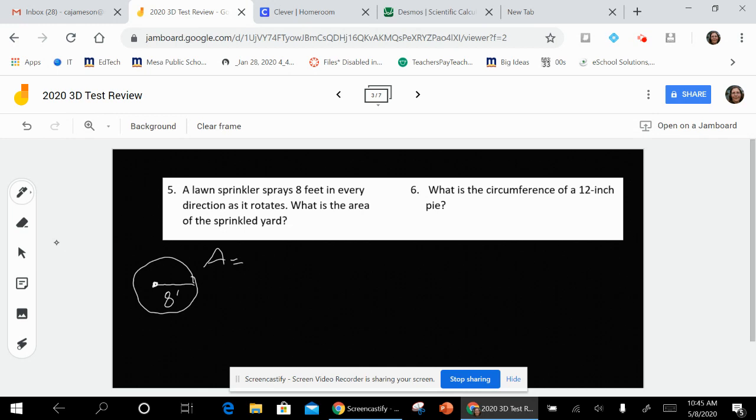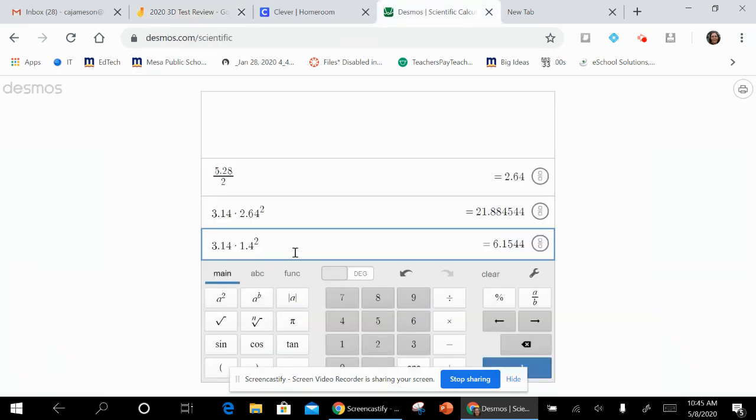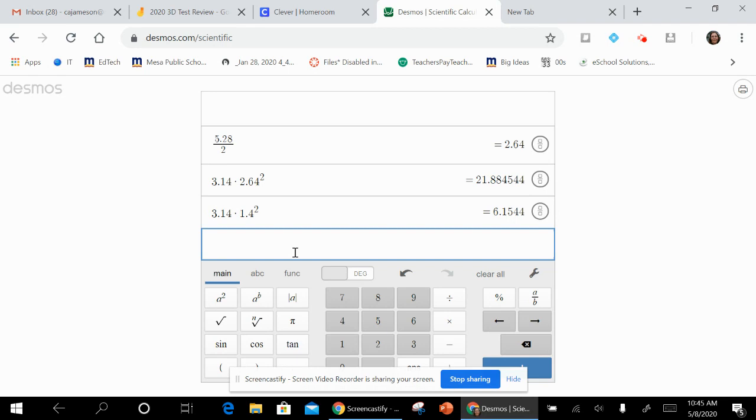So we're going to do area is equal to pi r squared, or the watered yard. So now we've watered it. Okay, and we're going to use 3 and 1400 again for pi times 8 squared. I just want to remind you, remember, use decimals, scientific. So we go 3 and 1400 times, and then we want to do this one, so it's going to be 8. Use this button, which is squared.